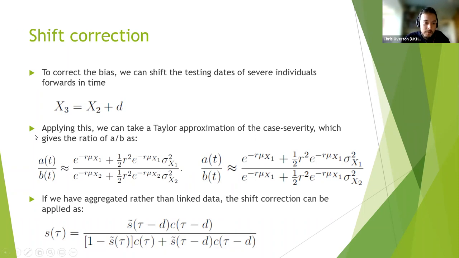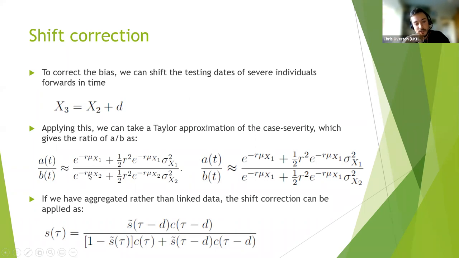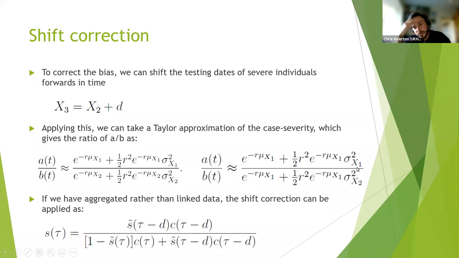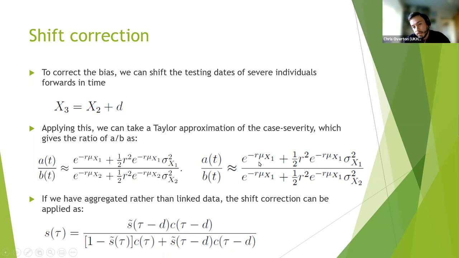Applying a second-order Taylor approximation to the ratio of A and B when using X2 gives one expression. When using X3, the expected value of X3 equals the expected value of X1, so the mean term becomes μ_{X1}, but the variance remains the same as that of X2. We can see that if the variances of the two distributions were the same, the shift correction would perform really well — A over B would be approximately one. Alternatively, if the growth rate is quite low such that the R² term is negligible, we can discount it and the shift correction works well again.